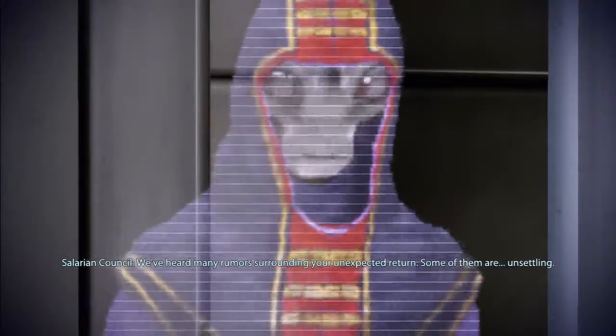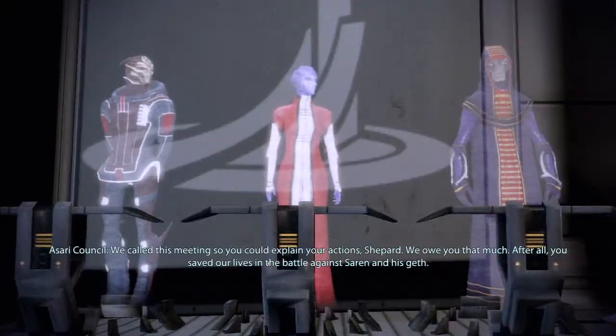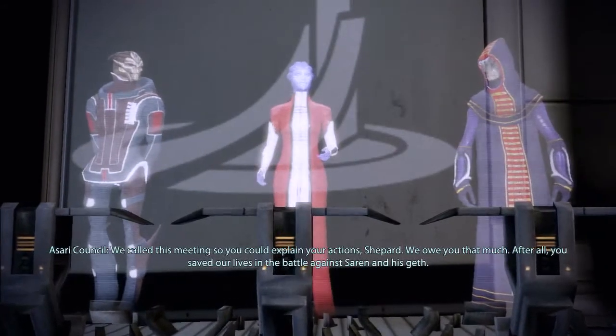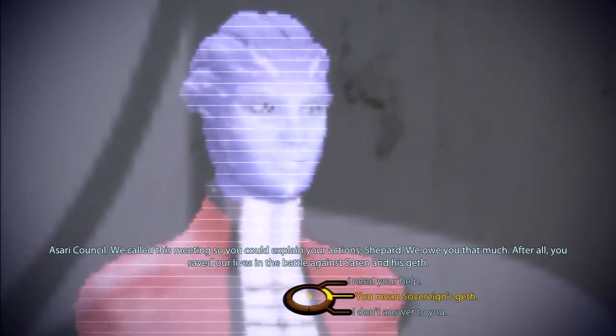Surrounding your unexpected return, some of them are unsettling. We called this meeting so you could explain your actions, Shepard. We owe you that much. After all, you saved our lives in the battle against Saren.